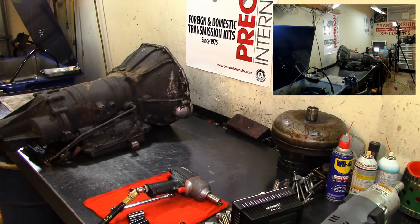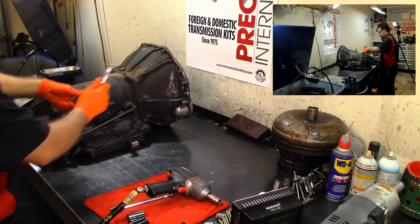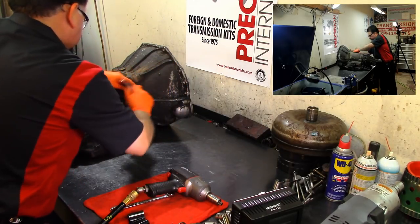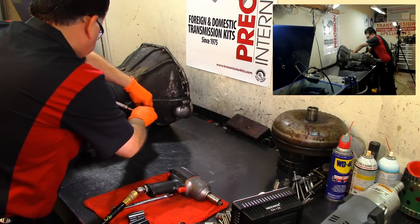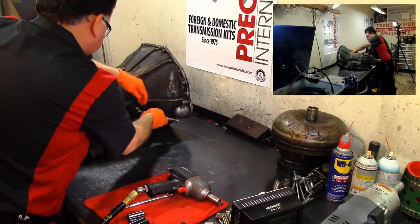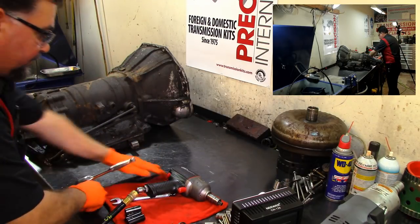Hold that thought right quick. Need to get a little extension and a ratchet. We're gonna use a crow's foot wrench to loosen them up. We don't wanna strip them. We got one loose. Let's go ahead and loosen up the other one. All right, we got both of them loose. Go ahead and take our crow's foot wrench off.